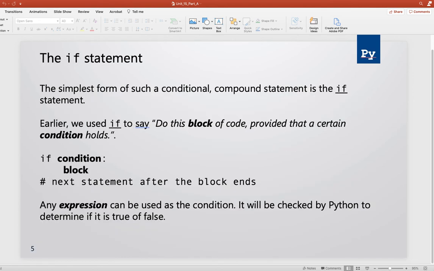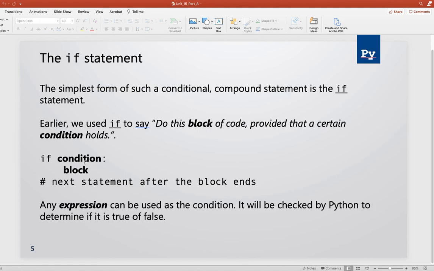The simplest form of such a conditional compound statement is the if statement. We have already used if to say do this block of code provided that a certain condition holds. This is the basic format of the if statement.